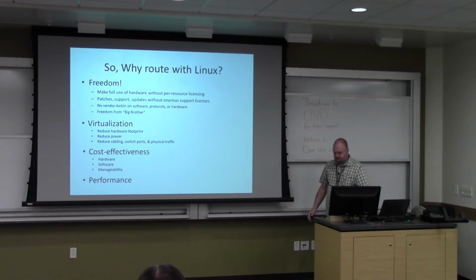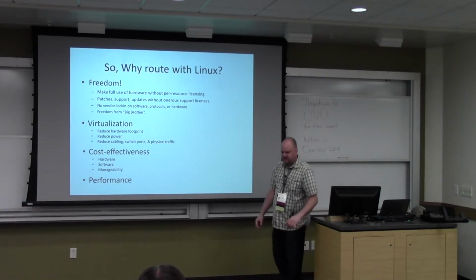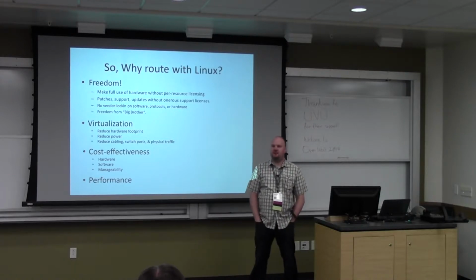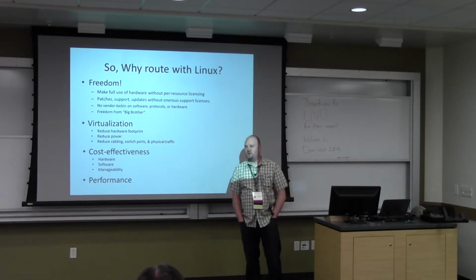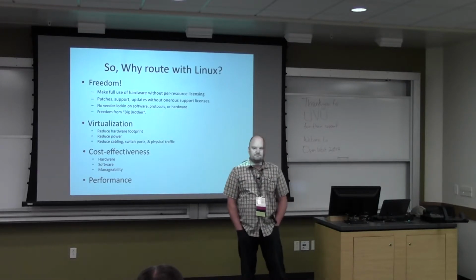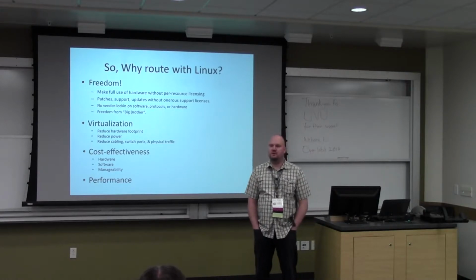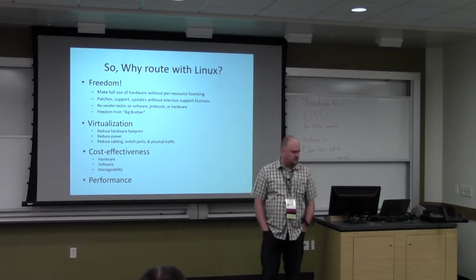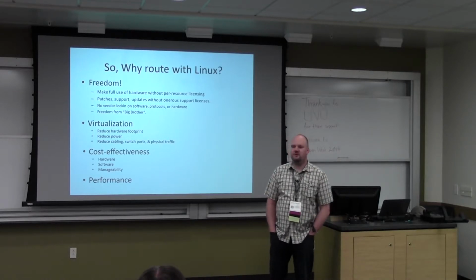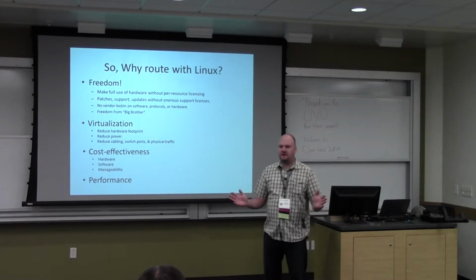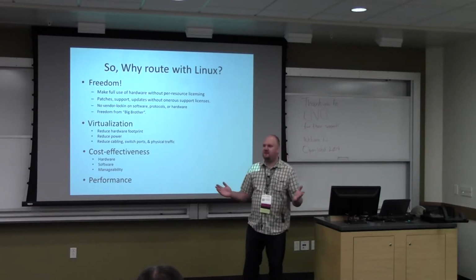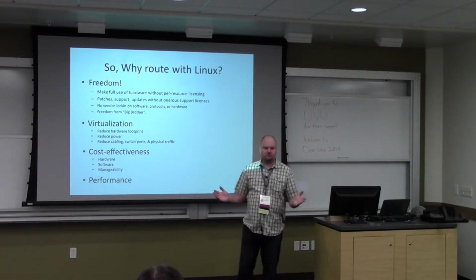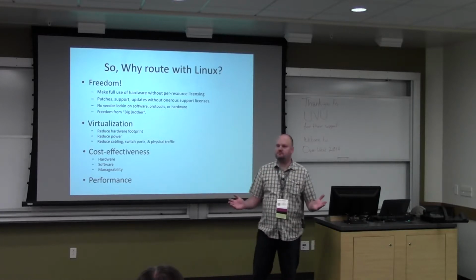Okay, performance. I actually participated in an online discussion about a week ago about Linux routing. And one of the guys went off saying, well, this Juniper has a multi-terabit switch fabric. It's hardware ASICs. You're never going to be able to route in software what this hardware can do. Went off on a long tirade. And my response to him was, you know what? You're right. Commodity hardware, general purpose CPUs, software routing can only go so far.